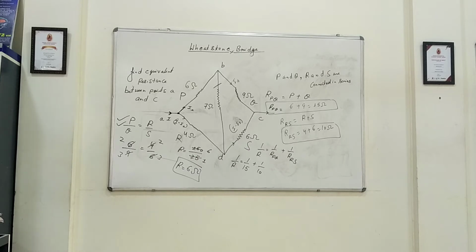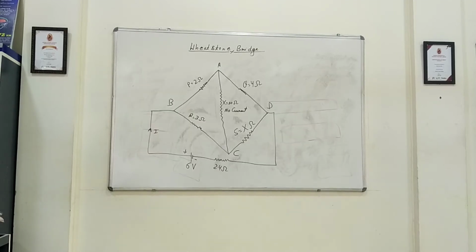And one more we'll do, but in the other one, I would like just to explain the process and you will do it as a homework part. I'll tell you the answer, right? So, next question. Here you can see the diagram. So we have P 2 ohm, Q 4 ohm, R 3 ohm and S is equal to X ohm. It means the value of S is not given. It is given as X.